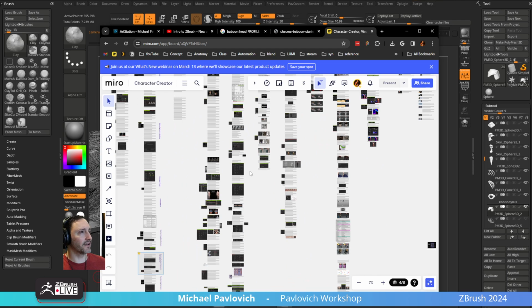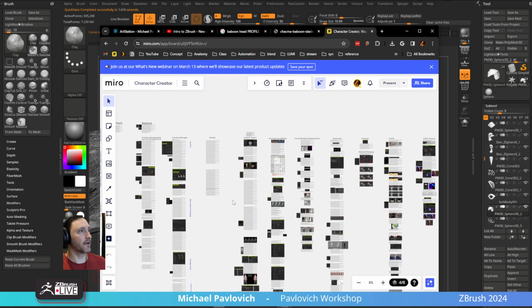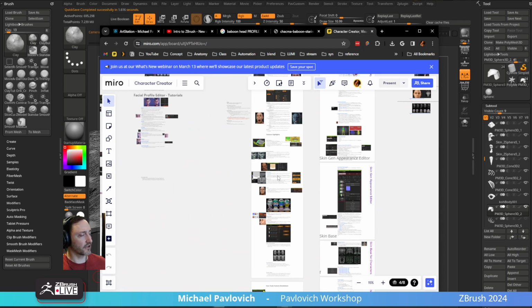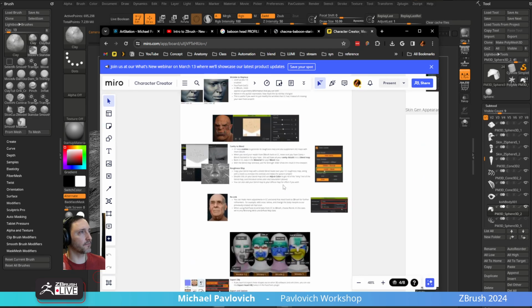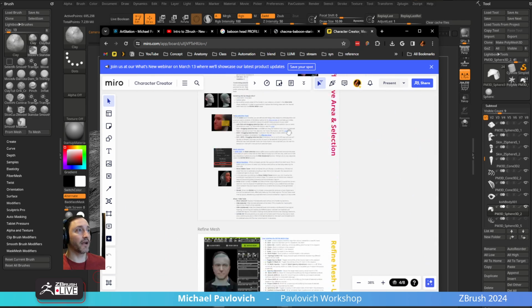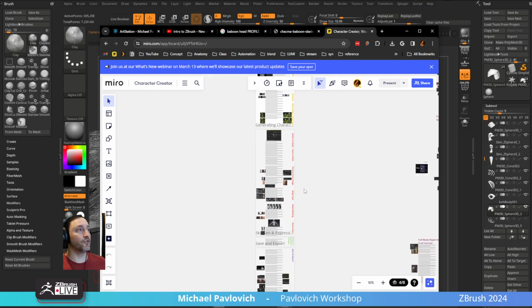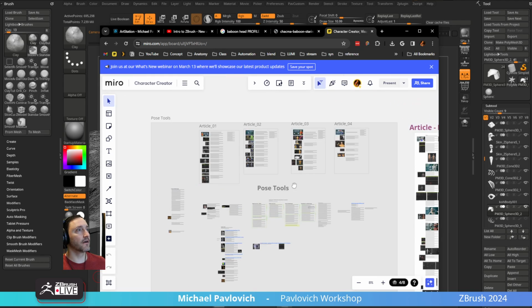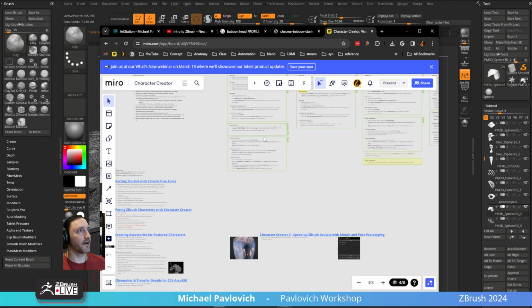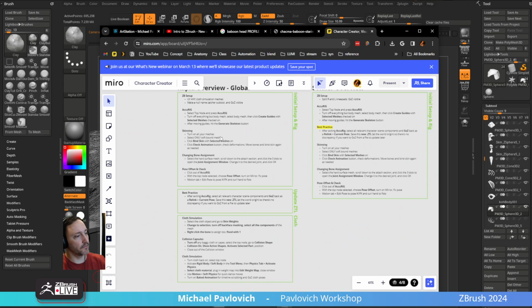Depending on how deep you want to go, you can stay surface level and just get some stuff done. But I wanted to do a deep dive, so I ended up having a ton of notes from a ton of different sources, also using it for game production, so having to go through a bunch of pipeline stuff, which you wouldn't need if you're just using it for animation and making stuff. But anyway, if I'm learning something, I'm taking notes. And when I'm writing stuff down, I'm trying stuff. And while I'm doing something, like these things over here, when I'm doing an article or going through a process, I'm taking notes, and while I'm working, I'm saying, okay, this step and this step. Oops, that didn't work so well.